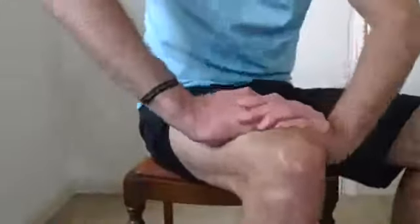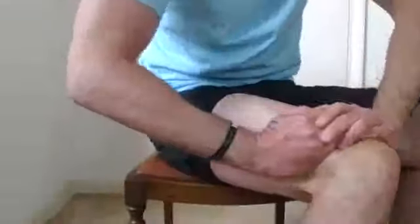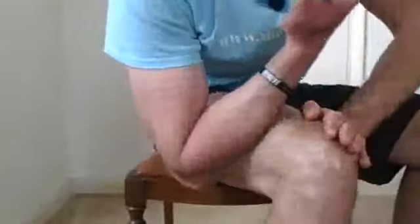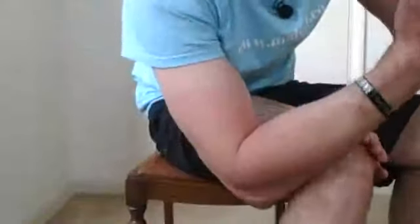Good, one more of those. So just have a break from that, let the leg recover. Do some effleurage, a nice gentle stroking, one hand following the other, like so. Good, and then we're going to go back on the forearm. We're going to do 5 big pushes. So we're going to get in there and push down. So that's 1, 2, 3, 4, 5.